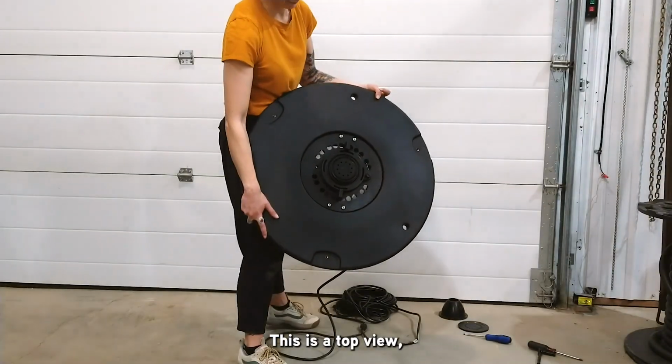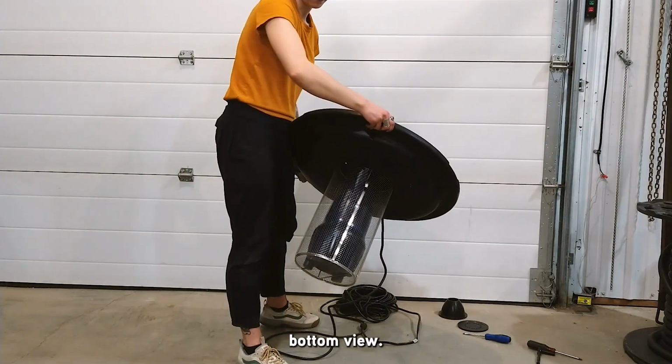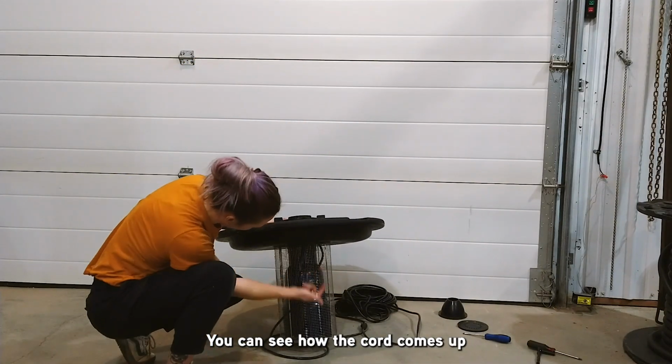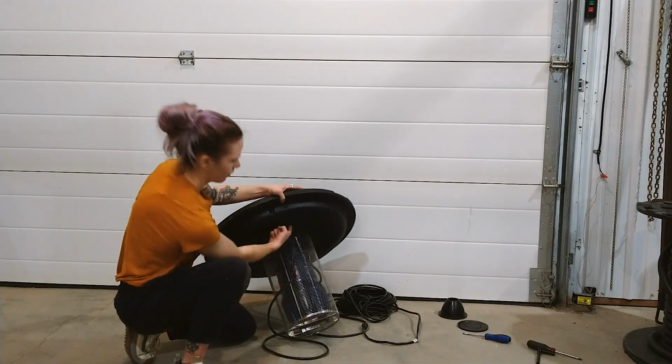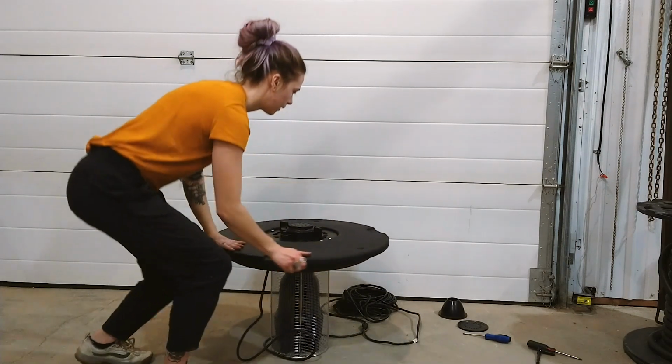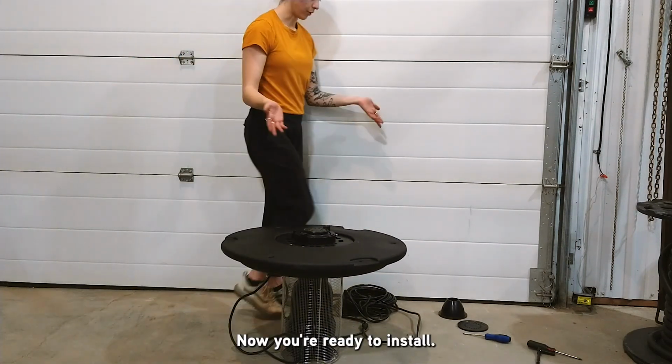This is a top view, bottom view. You can see how the cord comes up through that gap, over the screen, and out. Now you're ready to install.